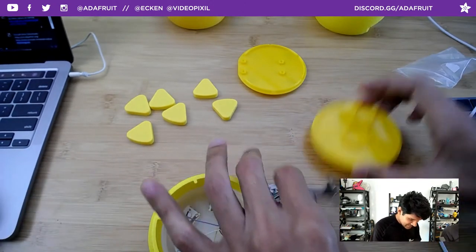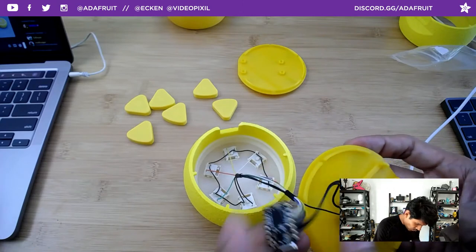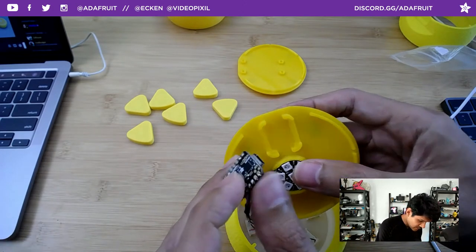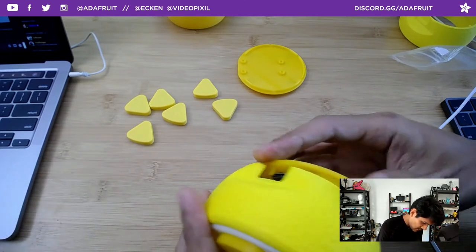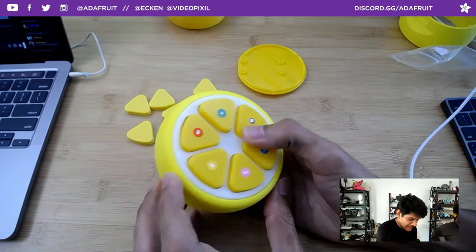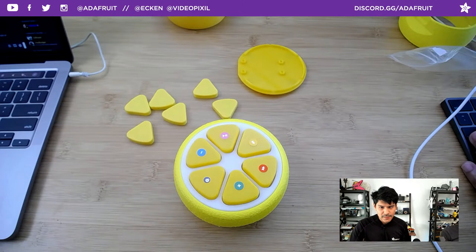Shout outs from Susan saying thanks for making all these snap-together parts. Hugo is suggesting doing dual color by switching out the filament midway — you could do some really fun color combos. A little later in the prototyping section we'll show how to make cutouts that just press-fit in, for geometry where a filament swap midway isn't possible due to print orientation.